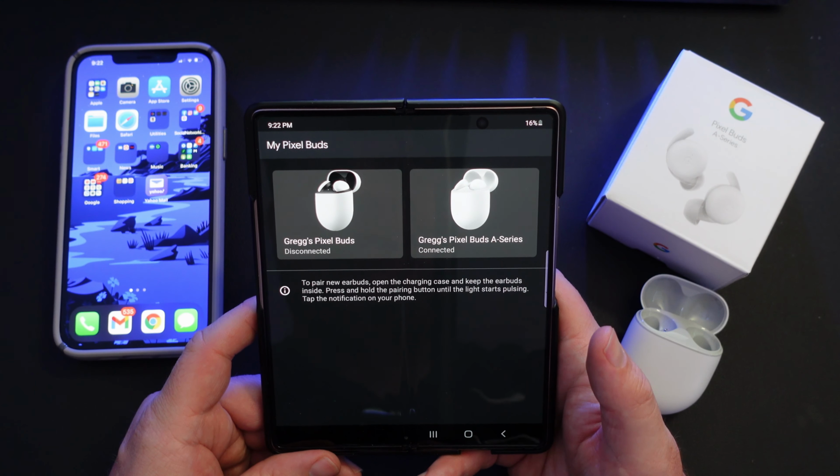All right, so they look like they're in pairing mode. You get that blinking white light. Put them down for a second. Pick up the iPhone, go into settings, go into Bluetooth. And I see them right here, Google Pixel Buds A. Tap on that.